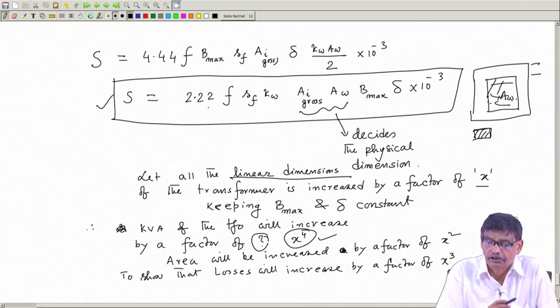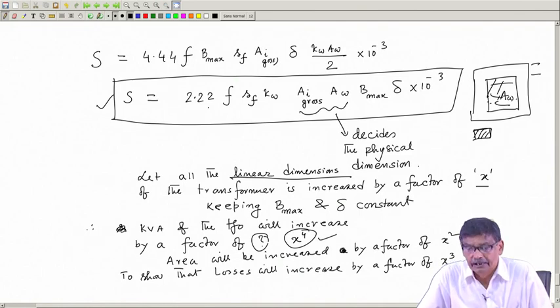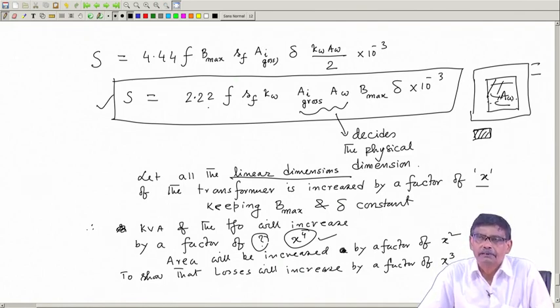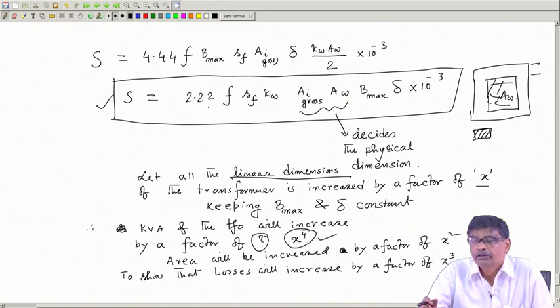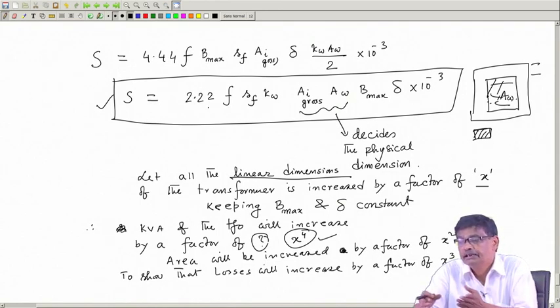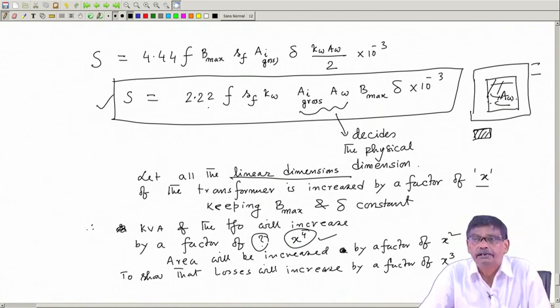Note down this factor 2.22. Now, see, if you have a transformer in your lab, maybe 1 kVA, 3 kVA, you will find no extra cooling arrangement is necessary, because natural cooling by air comes in contact with the coils, everything is open, windings you can see, only terminals come out from the LV HV winding, and heat generated in the coil and the core will be dissipated in the air.